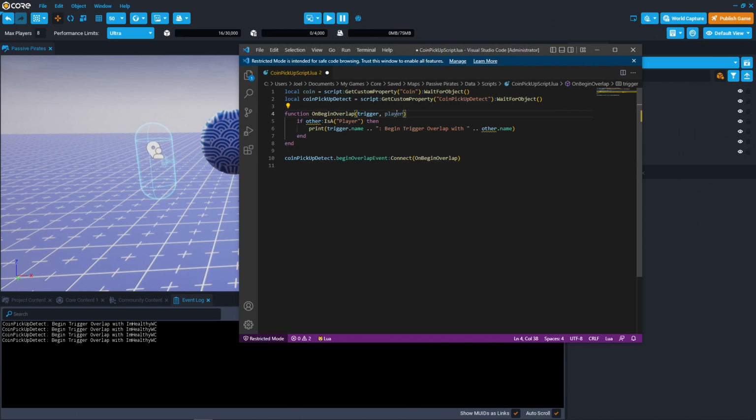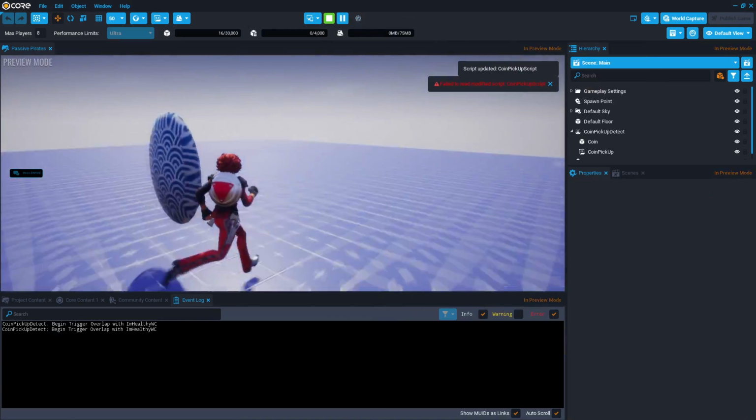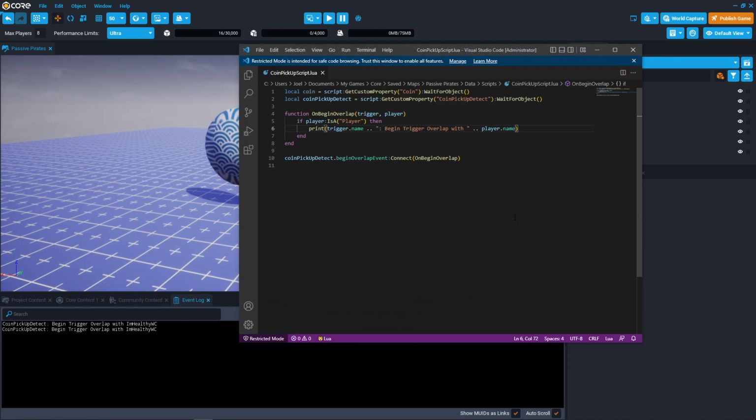And maybe other doesn't sound like a good name that you want to use, so we can always just change it up to player. So I'm going to switch other right here, and I'm going to switch the other over here. And there you go. Same issue, plus play, no errors, once more. It doesn't really change anything, but does make everything feel nicer and easier to understand.